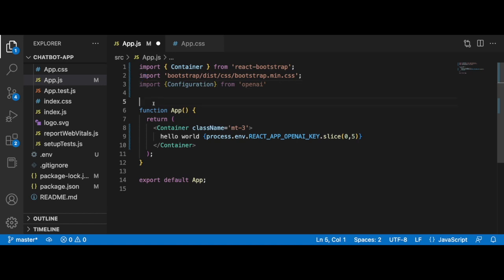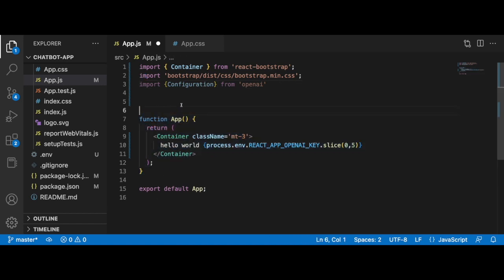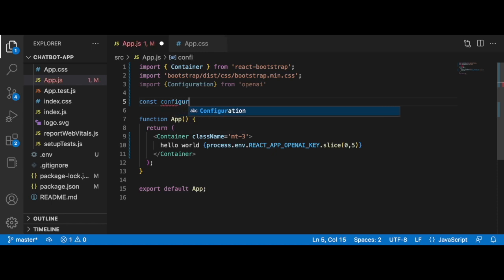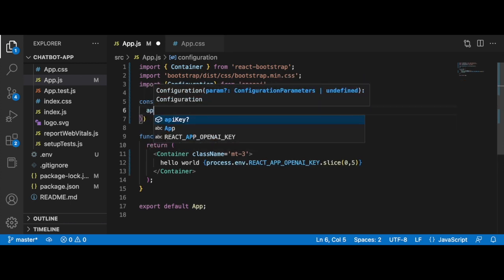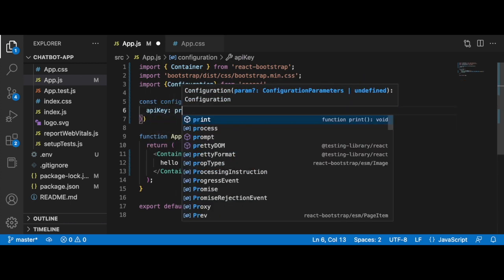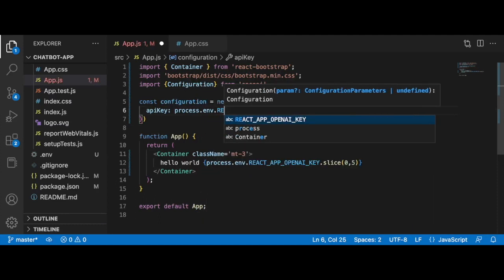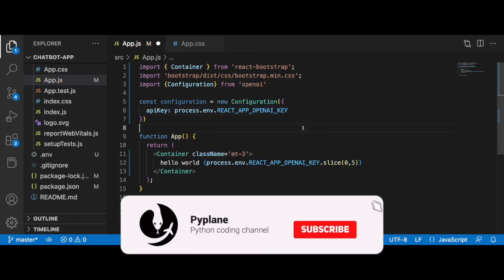There it is, and then we can set a new variable called configuration. Set it to new Configuration and set the API key to process.env.REACT_APP_OPENAI_KEY. All right.